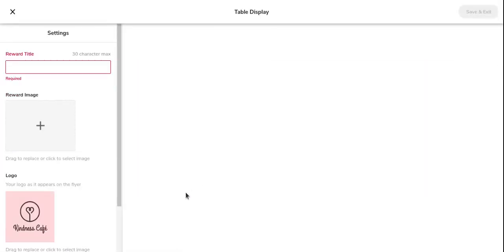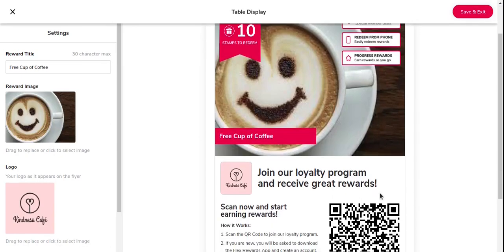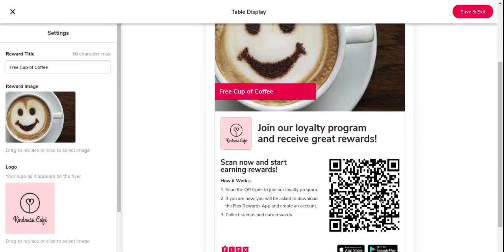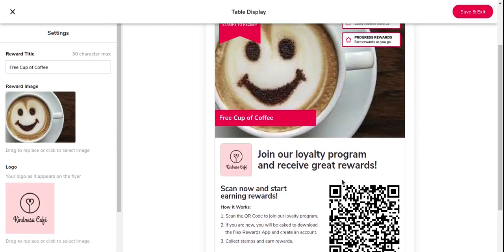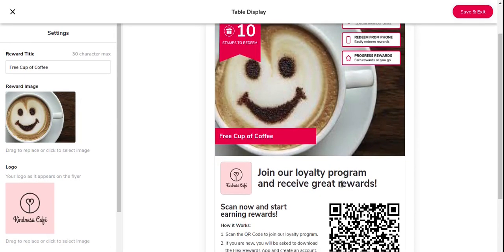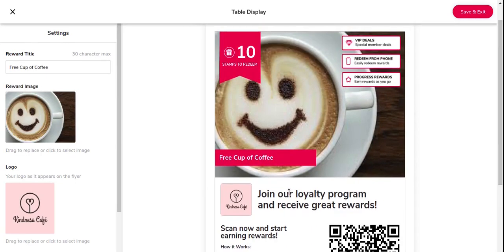And these table displays are used, as you can see, to be placed around your venue, and your customers simply scan the QR code that's printed on the table display so they can add your loyalty card and add stamps. So stay tuned for the next video where we go through how to do that on the Print Studio, and you can get started right away.